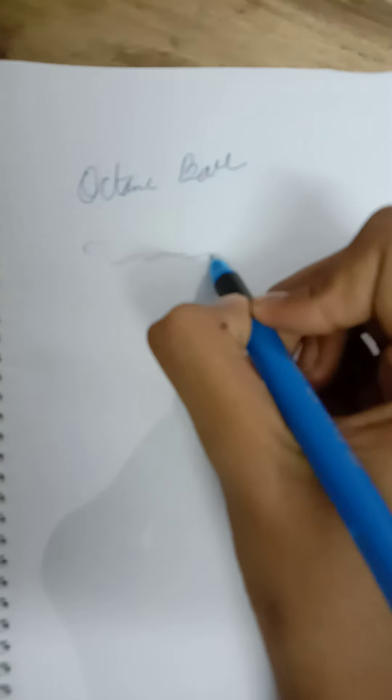So as you can see, this is the Octane ball. The only problem is that it is extra smooth — it slips if you accidentally rest your hand on it. So that is the one problem. Other than that, there are absolutely no problems. It is a good pen for writers who stop and write intermittently.